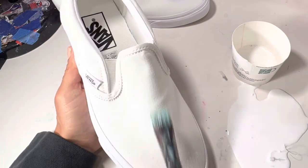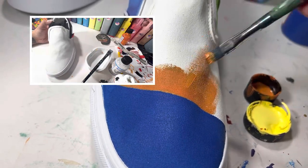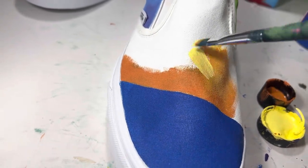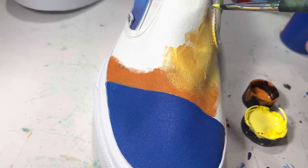The Two Soft must be heat set for 3 to 4 minutes using a heat gun. I did not show this part. I am jumping right on ahead to the details on the front. My background for Oliver is all done freehand. It is very easy to do. Right now I am blending a mix of orange and yellow for the background sky.